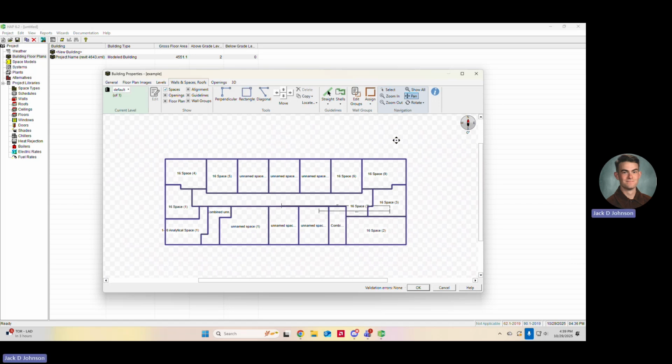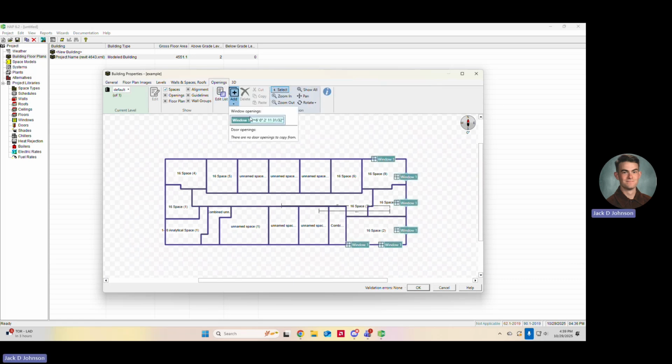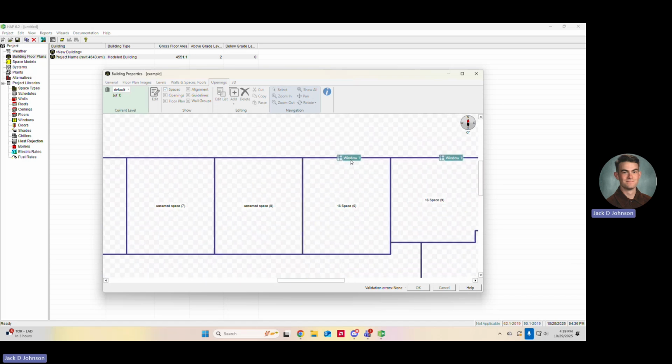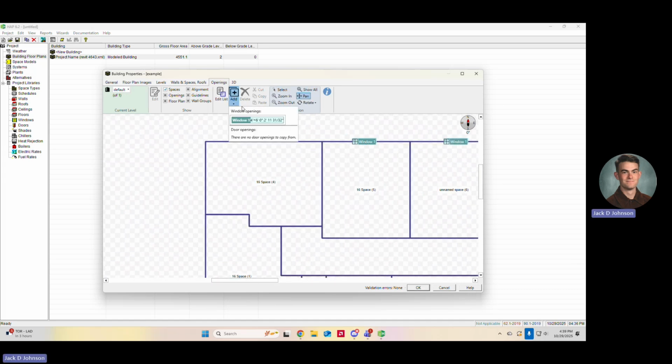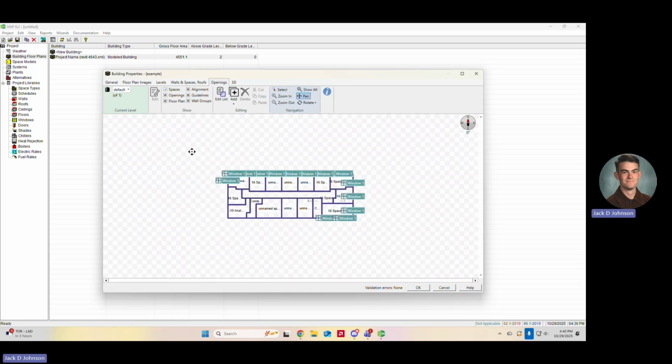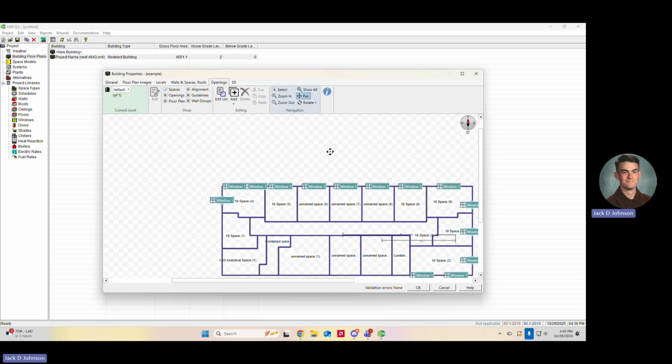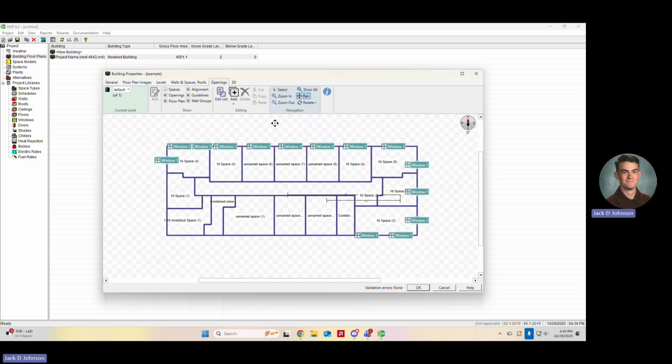Now, this is correct for the walls, but you still need to add windows. So I think it's like a window each, something like that. You know, check the plans, right? But you got to hit add every time, and it is kind of a pain. But I think there's two on this one, something like that. Maybe another one over there. Basically, you're just gonna put all the windows in. That is the key here.